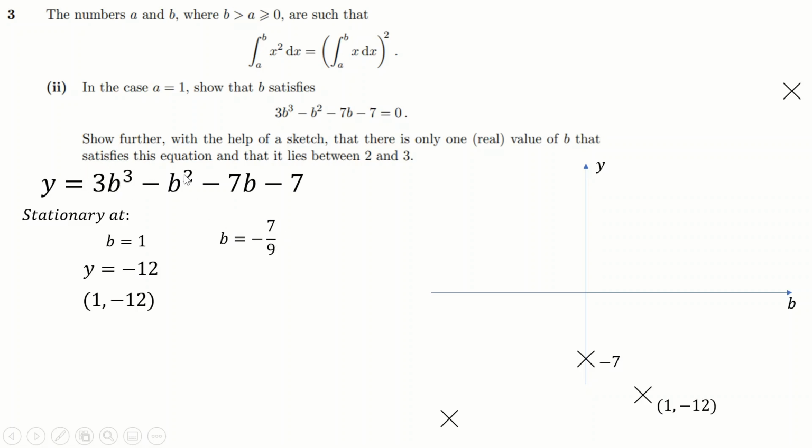When you square a negative, you get a positive. And so when you take that away, that's going to be taking away a positive, which is going to make it smaller. So all of this, if this is negative and then you take away a positive number, you're still negative, right? So all of this is negative. I know that for sure. Without putting that in, I know all of this is negative.